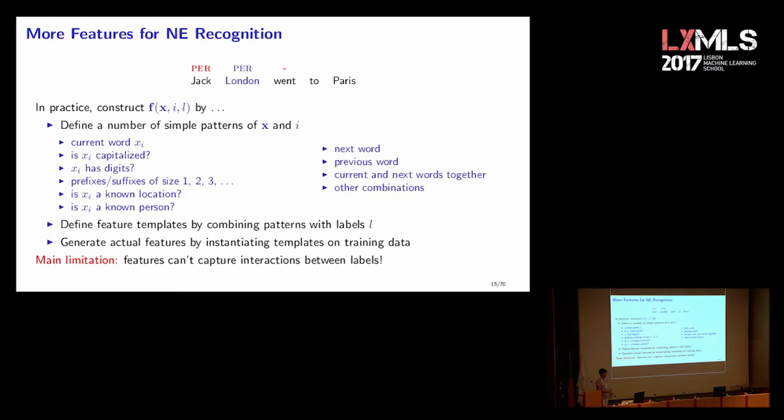Why not? Because of the assumption I made at the beginning, my feature extraction, which seemed very general, is actually only taking the input, a position, and a label. It's not taking two labels, it's only taking one. So I cannot extract the previous label because I don't have it here. And if I want to have it here, I need to change that.